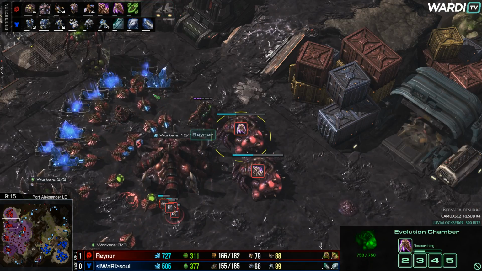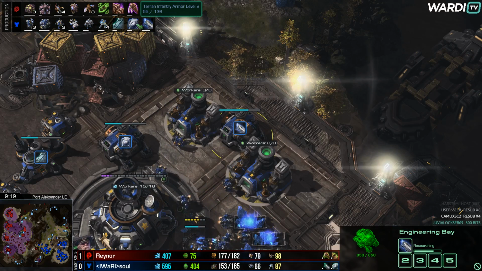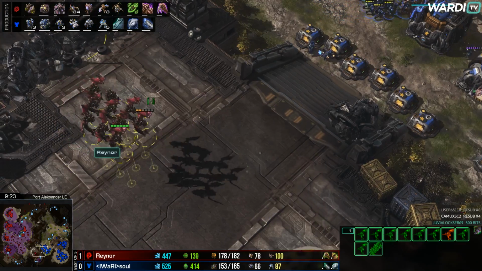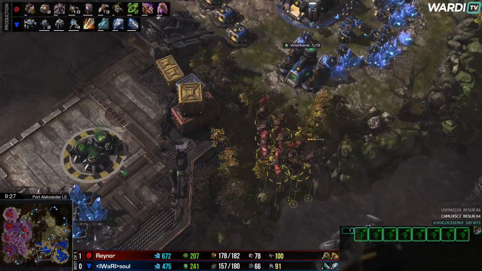2 upgrades still coming through from Reynor, and he's actually pretty evened out with the upgrades of souL. souL's +2 attack is faster, but his +2 armor is pretty much at the same time. So souL is messing up there a little bit because he did have a slight lead on the 1-1. So he just loses that a little bit on the armor upgrades.